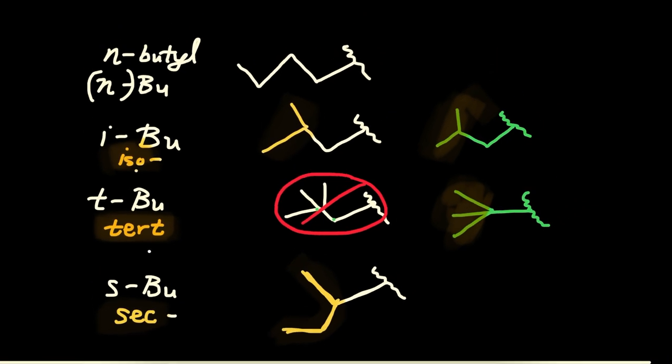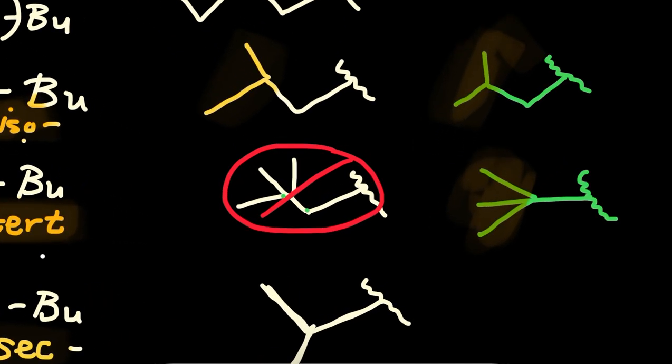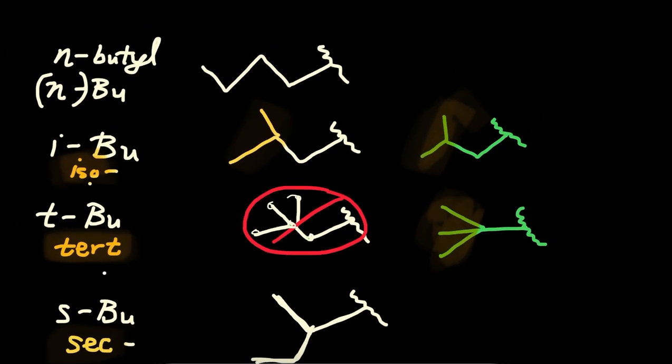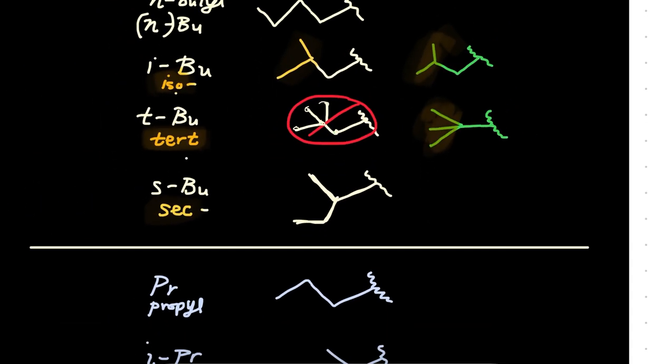Okay, so for tert butyl, I drew this red thing here because you notice that if we just drew it like what we say, we draw a fork, but the problem with this fork is that there's 1, 2, 3, 4, 5 carbons, so that's not actually butyl anymore. So the fork should just be straight. So make sure to double check how many carbons you're drawing. So that's for the first part.